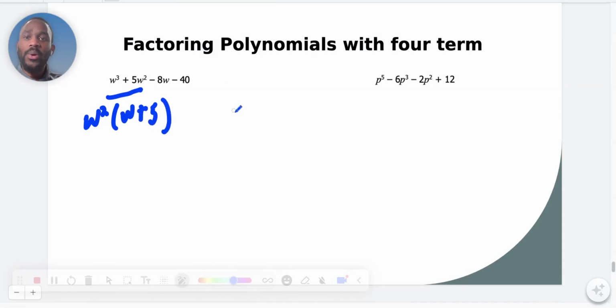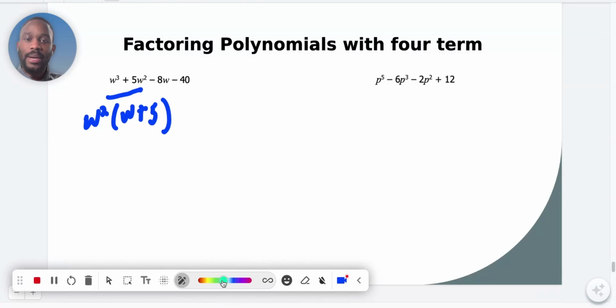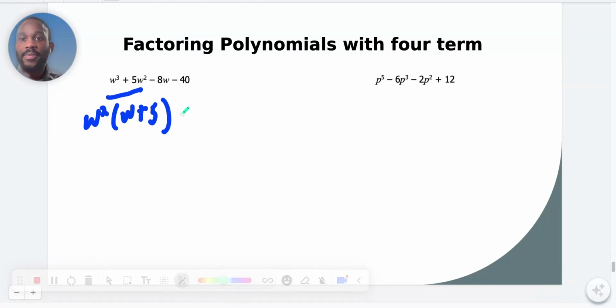And then looking at my next 2 terms, the negative is common, so first start with the negative. But look at the coefficients, 8 and 40. What is the greatest common factor of 8 and 40? That will be 8. So if you factor out 8, you'll be left with w plus 5. Now, mind you, if you expand this, it has to take you back to these 2 terms. The same way, if you expand the other, it has to take you back to these 2 terms.